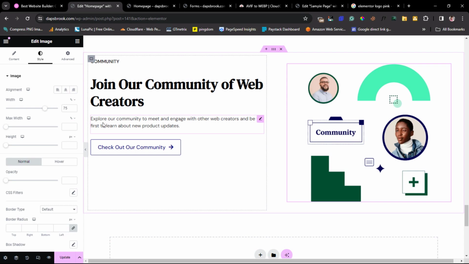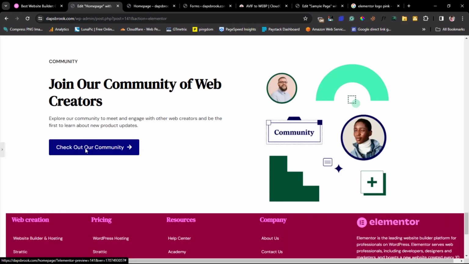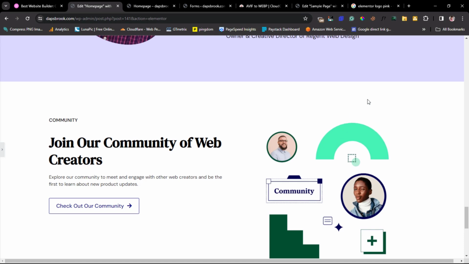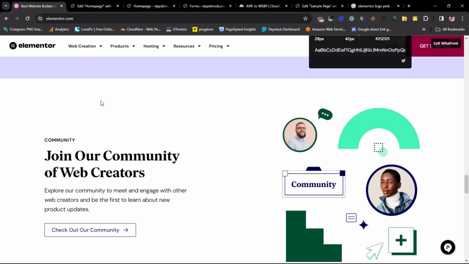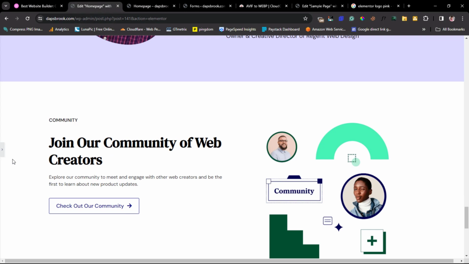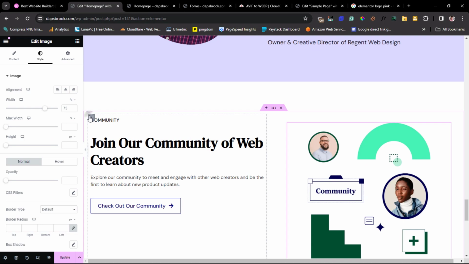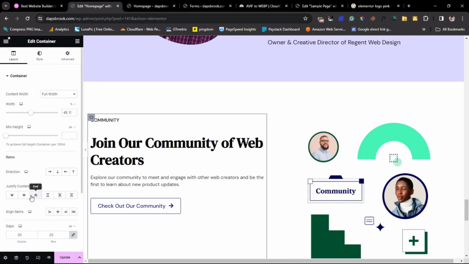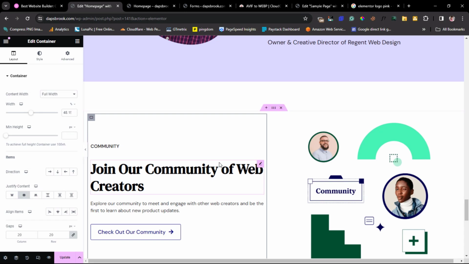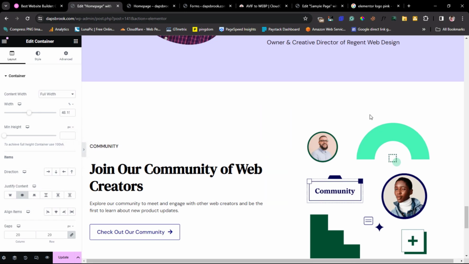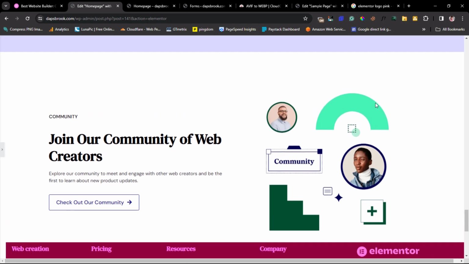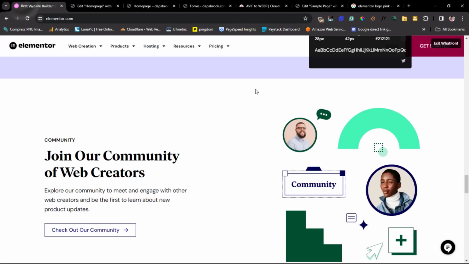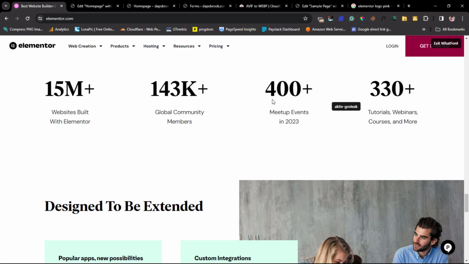All right, so let's check this right now. So this is somewhere there, right? Which is good. Also, what we want to do for this is for us to align our text to the center. That's very important. This is aligned to the top here. So let's correct this to center. So that's it. So this is good. Yeah. So now let's continue, and then we have this counter here.